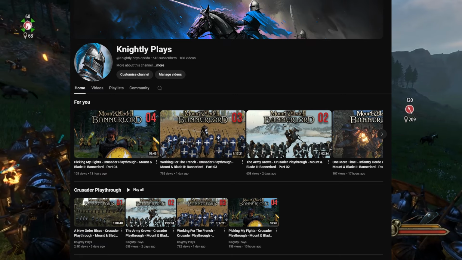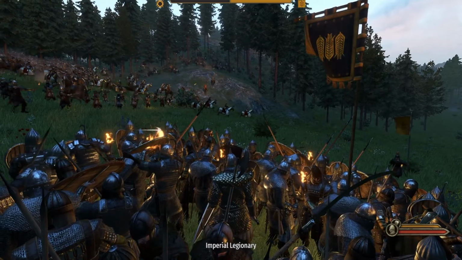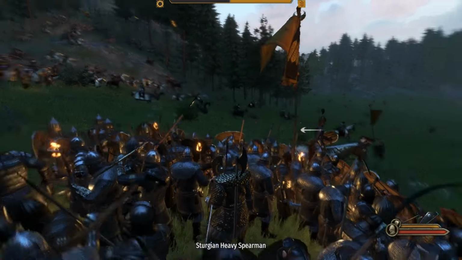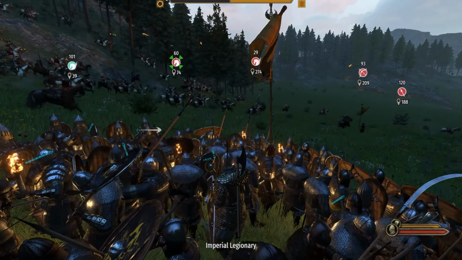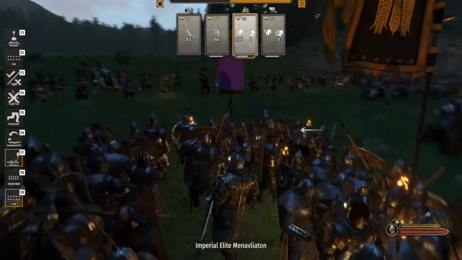So for those of you that aren't going to take me at my word and want to know my thinking as to why I believe the Sturgeon Heavy Spearmen is the best infantry in the game, let me talk you through my method. First of all, we have to take a look at their weapons, specifically their one-handed weapons. These are the ones that are going to get the most use in close quarters, such as storming walls or standing in square formations like you can see on the screen currently.